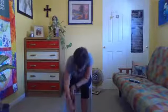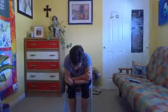Nice and slow. Bring the forearms back up to the knees. And slowly bring the torso back upright, and we'll take boat pose. So now we're going to take both knees to the right.